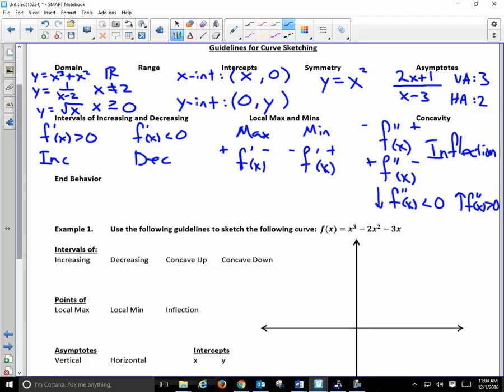So the cool thing is that we get to piece it all together and build with it our one last thing, which was from yesterday, and that's regarding end behavior. The end behavior is what happens as you take the limit as x goes to positive or negative infinity of the function. And once we can determine that, then we know what it looks like as it goes on forever.